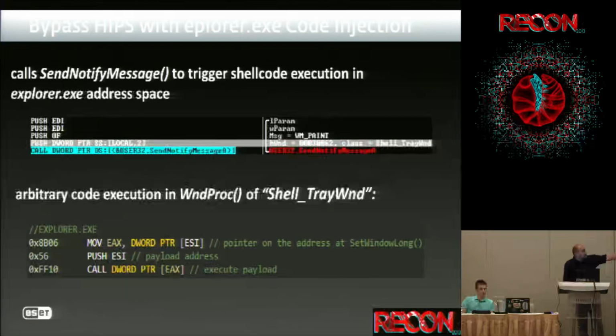On this figure, you can see the vulnerability in the explorer.exe process. It's arbitrary code execution, but it's not typical.